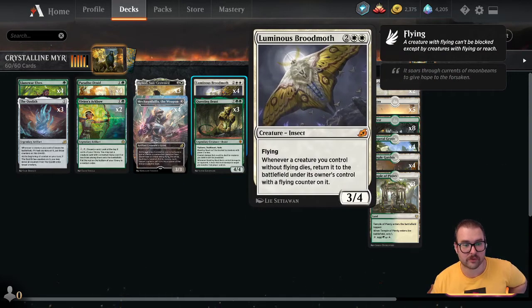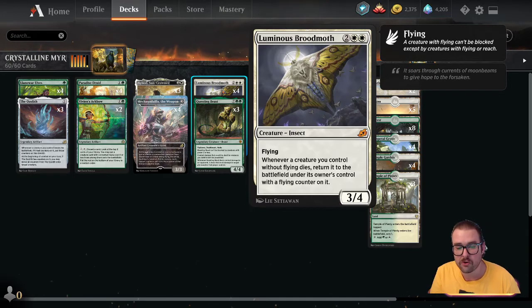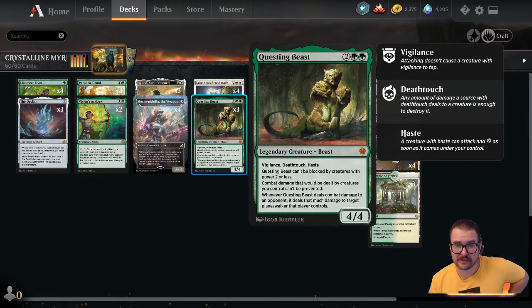On to the four drops, we're running the full playset of Luminous Broodmoth. She's a 3/4 with flying, and whenever a creature you control without flying dies, return it to the battlefield under its owner's control with a flying counter on it. Three copies of Questing Beast. He's a 4/4 with vigilance, deathtouch, and haste, and Questing Beast can't be blocked by creatures with power 2 or less. Combat damage that would be dealt by other creatures you control can't be prevented, and whenever Questing Beast deals combat damage to an opponent, it deals that much damage to target planeswalker that player controls.